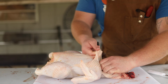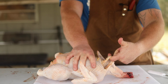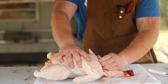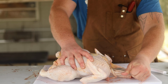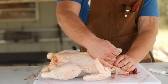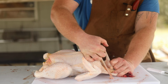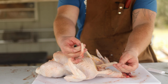And this is the slimy, nasty part. Hook a finger under, pull the windpipe out, and really try to separate the crop from the breast. Now, you're not trying to pull it all the way out, you just sort of want some space made so you can pull it out the other end. And that's it. So you got your crop, and then you have your windpipe.